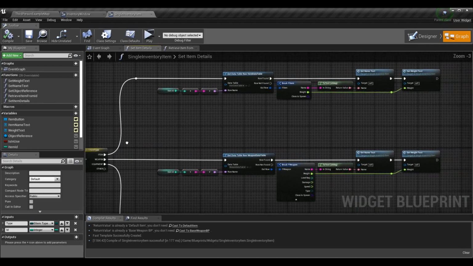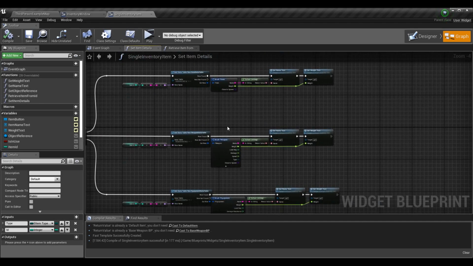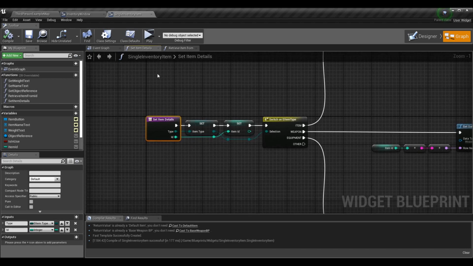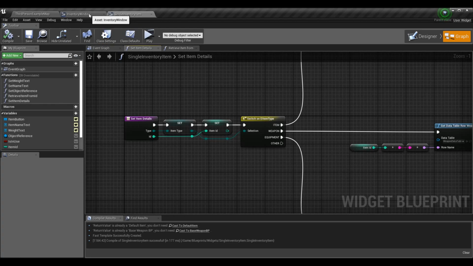And we're only going to pull what we want to populate. So I'm only going to populate two things for now, but when we get more advanced here with the UI and we're adding images and, you know, you probably want to show the stats, then we'll have to populate a little bit more. But let's set this up first. So make sure you have these two input parameters. You just press plus new parameter to add these. And this function is completely new, so you won't have anything related to this.